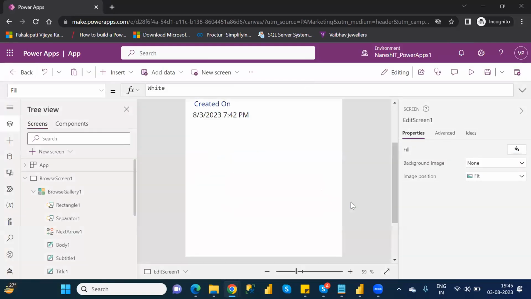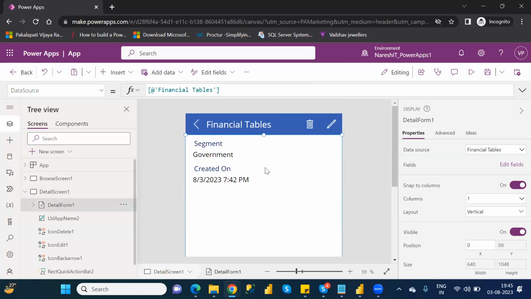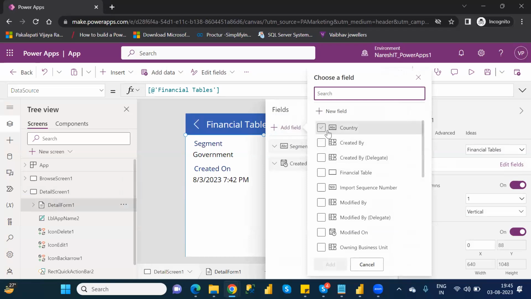Okay. Once again, I need to take the few columns in the gap in the forms, then you will understand. Like see here, I'm loading country also.